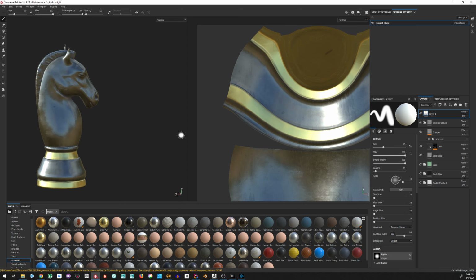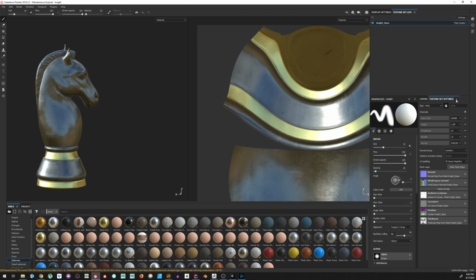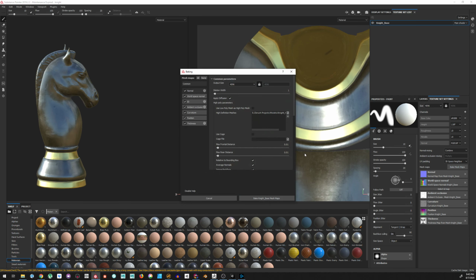The cool thing about Substance is, man, back in the day, baking maps was not a fun thing. I remember in 2004 when I first started sculpting, just baking a damn normal map from a high resolution mesh felt like you were pulling teeth. It was such an annoying process. And maybe because the computers were slow, the tech wasn't out there. I don't know what it was, because it never came out the way I wanted to. Substance Painter is, oh my gosh, the best just because of this one option, just because you can bake maps.